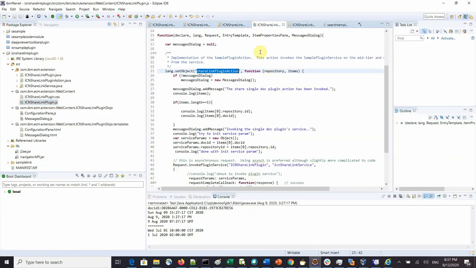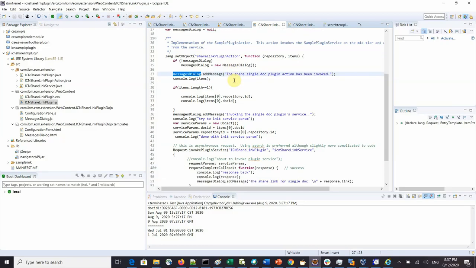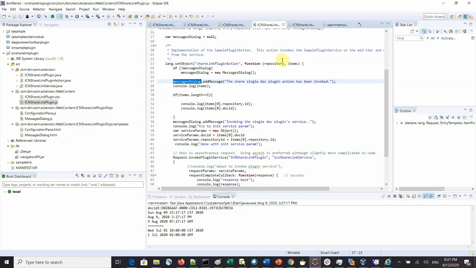In the JavaScript function, we also introduced a common module, the message dialog, which we use to render the link in the UI. This function receives two parameters, repository and items.